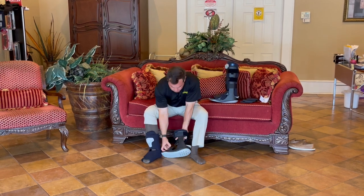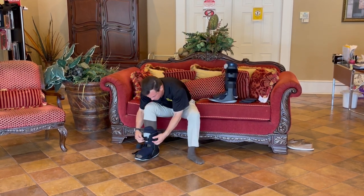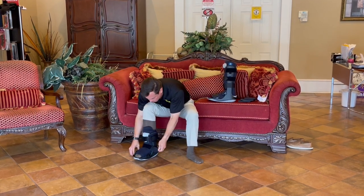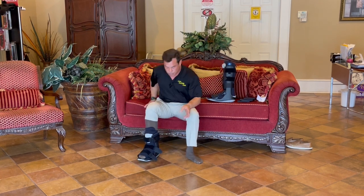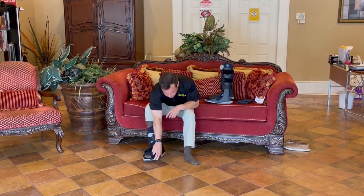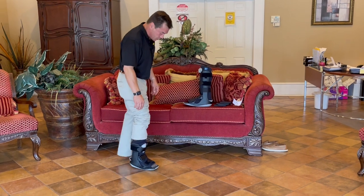Open the boot, place your foot inside and slide your heel all the way to the back. Then take the Velcro straps, running them through each of the various strap holders. What I like to do is lean my foot all the way back and start with the middle strap so that you're secure there, then come with the upper and then come with the lower. You're good to go. As you can see with the curve on the foot, it allows you to take a natural step.